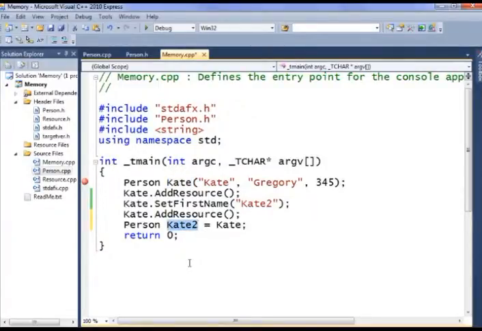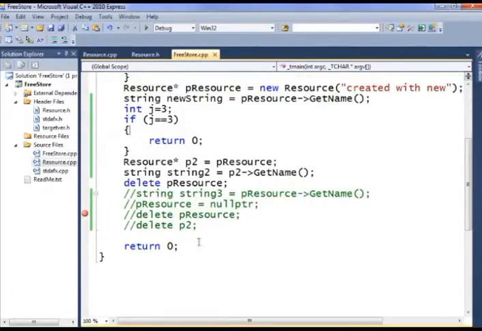The first one who goes out of scope will delete P resource. That's great. Clean up the free store, life is good. Then the other one will go out of scope and will also attempt to clean up the very same thing. It's just like over here in this example where we deleted P resource and then we deleted the copy of it, P2.